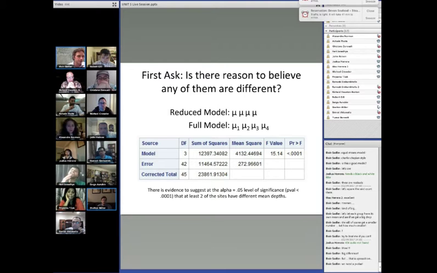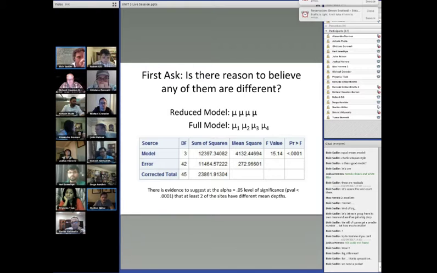So on my board here, I'd have 4 groups. I'd have a bunch of different equal means model and separate means models, and I'd count up the residuals. To the equal means model, the sum of squared residuals would be 23,000. To the separate means model, the difference between the separate means and those individual observations would be 11,000, meaning I subtract those. I explained 12,397 sum of squared residuals. And it only took me 3 extra parameters to do it. Because notice, this is the equal means model, that's 1 parameter. And the separate means model needs 4, right? I got 4 groups now. So that's 4 parameters, mu1, mu2, mu3, mu4.